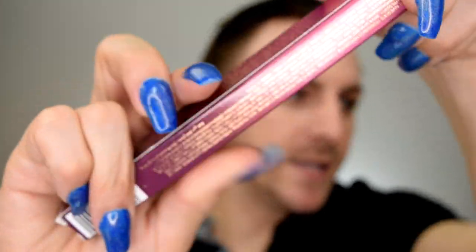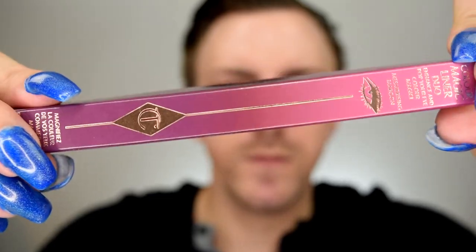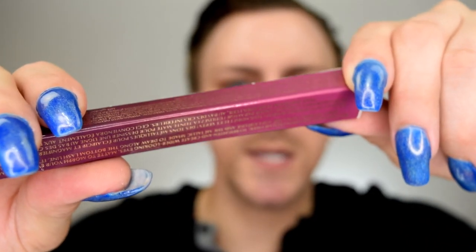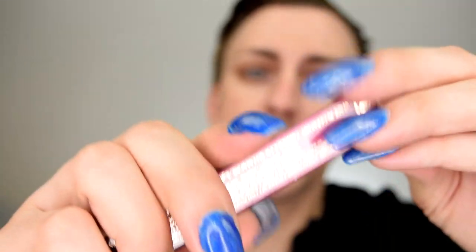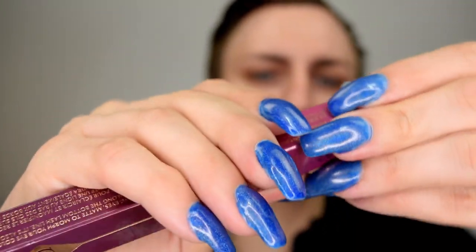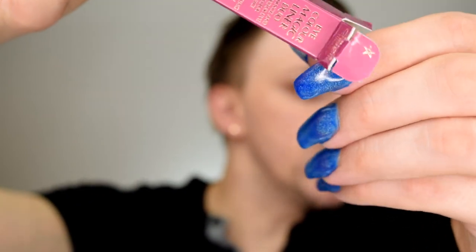And back it has the ingredients, and the ingredients in another language on the other side, I believe. Yes. It says, do not use inside the eyes as a disclaimer on the side of it. That's good to know because I was going to put this on my waterline. I probably still will put this on my waterline. Honestly. Then the description on Sephora's website says, what is it?